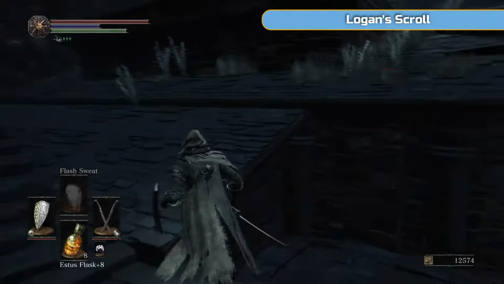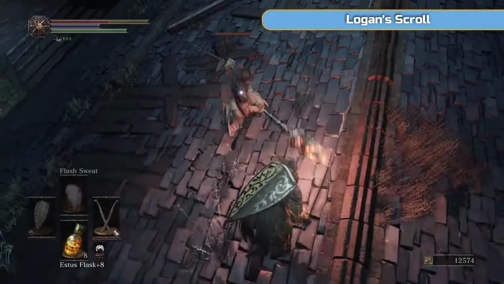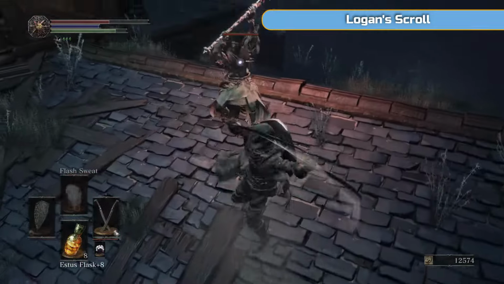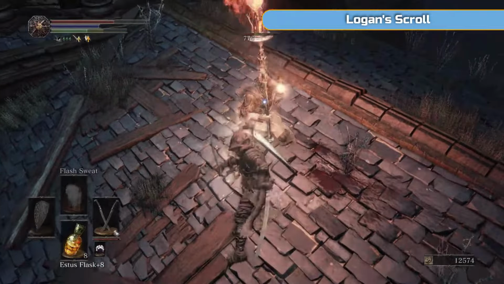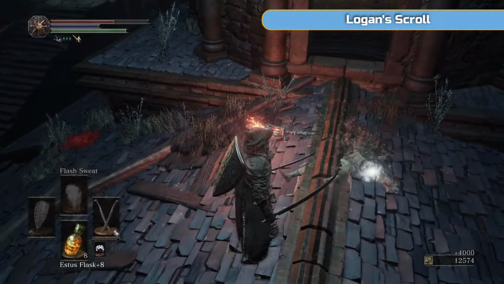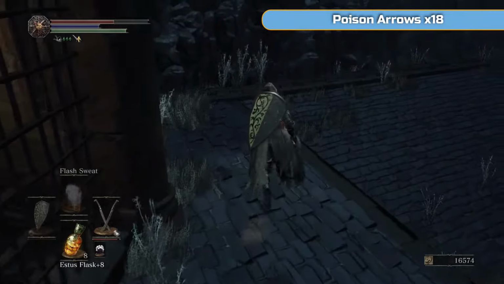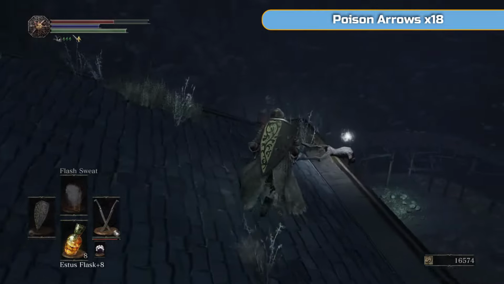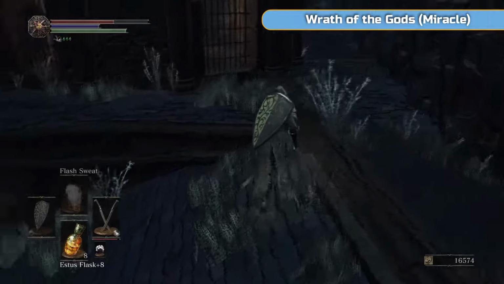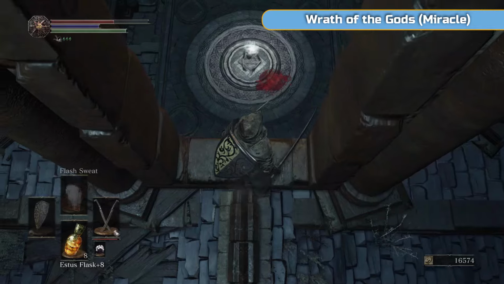Right, that enemy you just saw, there was a big rhino-looking thing lying down. Do not go in there yet. You could probably shoot it from that window, that doorway, and be safe. But we're going to do it from an even safer place. The NPC up here is quite easy. He's not really guarding, so you can just cut right through him. And he's going to drop Logan's scroll, which is 3 of 4 scrolls that we need to give to our friend Obrek to buy sorceries from him. Some poison arrows up here on the rooftop, and then we're going to drop down the middle here and get the Wrath of the Gods miracle.